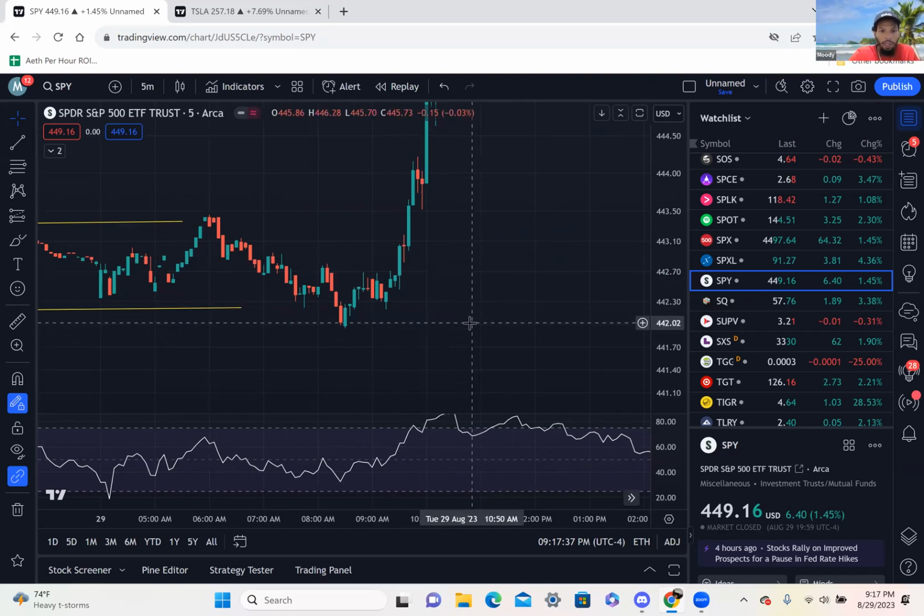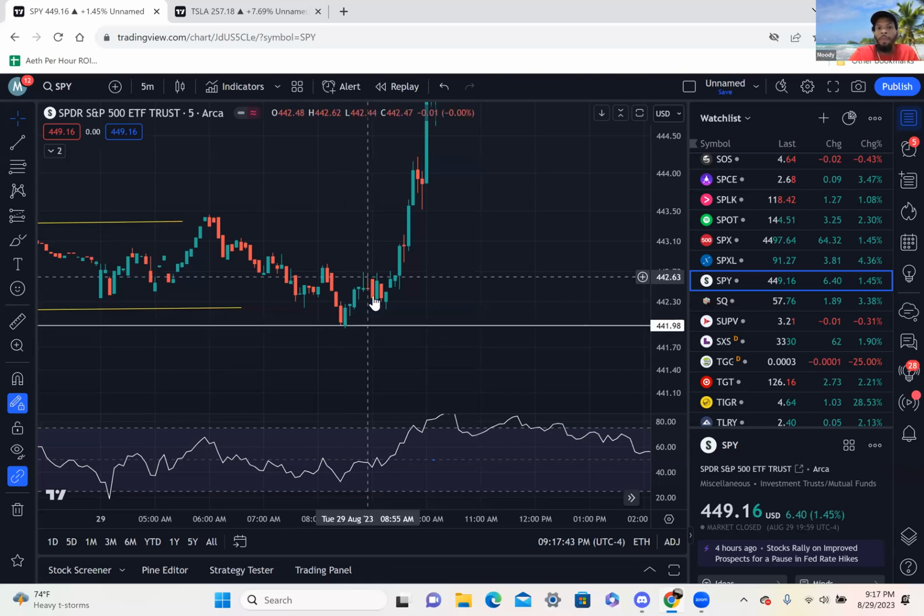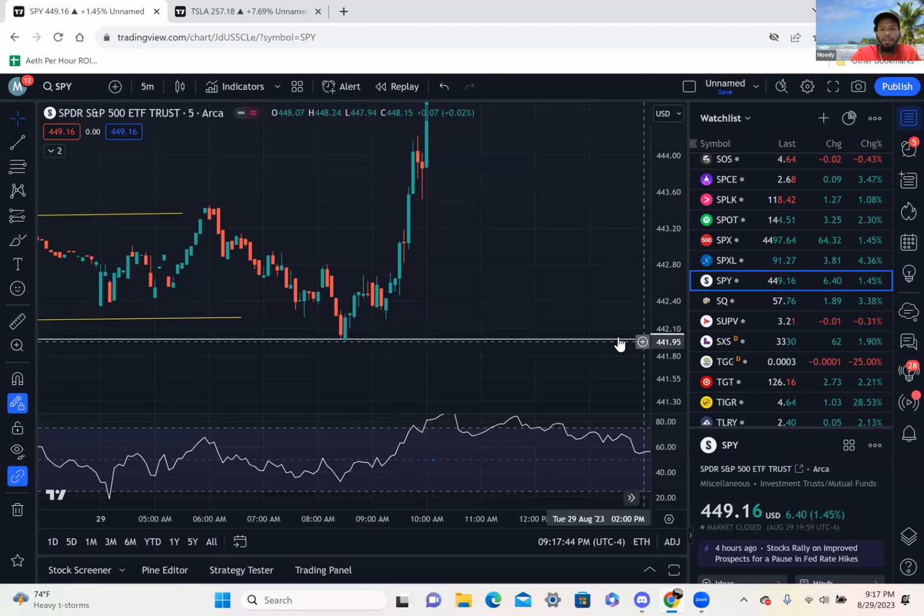So if you just wanted to find some type of support, I would automatically come right here. We obviously see that this is where it reversed from. I tend to try to keep my terminology to myself when I'm speaking clearly and in depth on what I see. When I first started trading, I would call it a bounce from here. We know it bounced from there, but that's not a bounce, right? We know that that's support due to the bodies of the candlesticks. And we also know that this is a reversal pattern, right? A tweezer bottom.